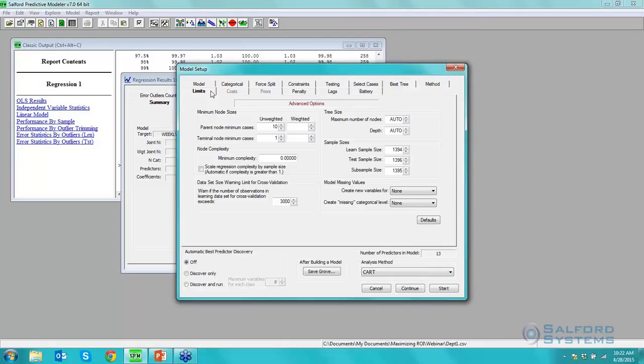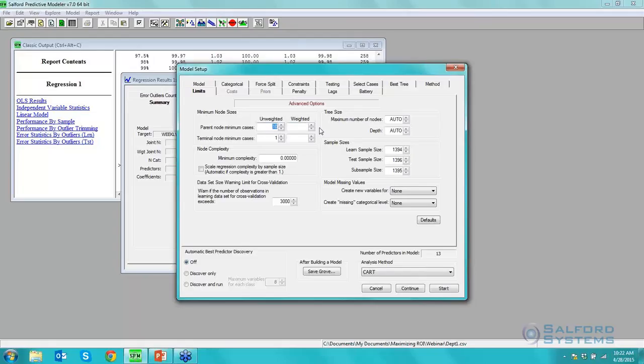Hypothetically, you could keep splitting your CART tree all the way down until you have one record in each terminal node. So if you had 1,400 records, you'd have 1,400 nodes in your tree. Now this isn't very useful. It's not really going to help you with predictions or tell you anything about your data. So we want to impose some limits on that CART tree to make sure that it doesn't get too big and that it can still tell us something about our records.